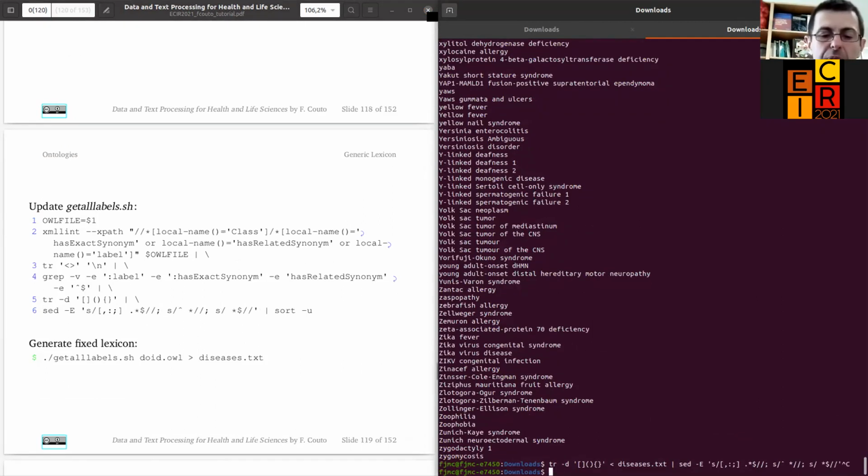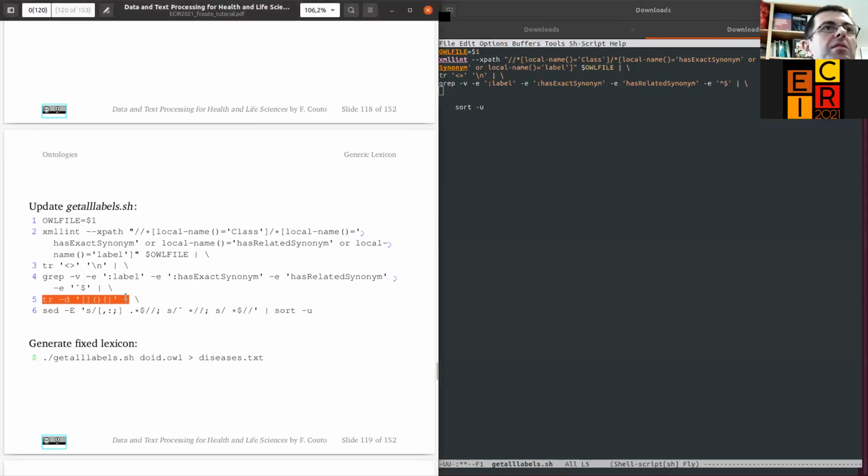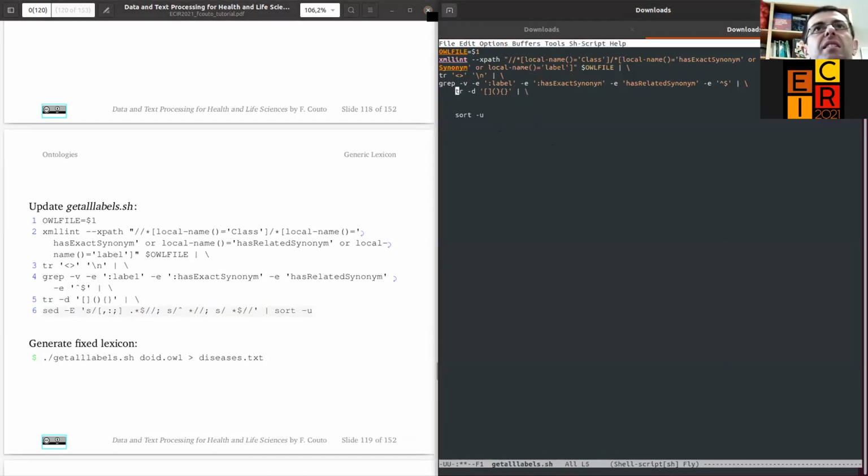So let's open the get all labels. And here you can see that everything goes the same. Oh, sorry, this is the get all labels. Okay, xmllint is the same, tr is the same, grep is the same, and now here we will just replace this by this and apply the sed and add the sort.